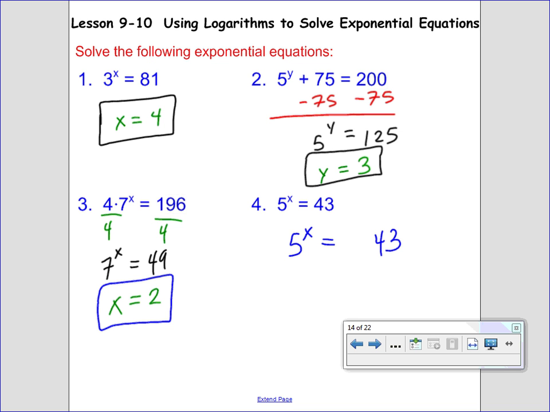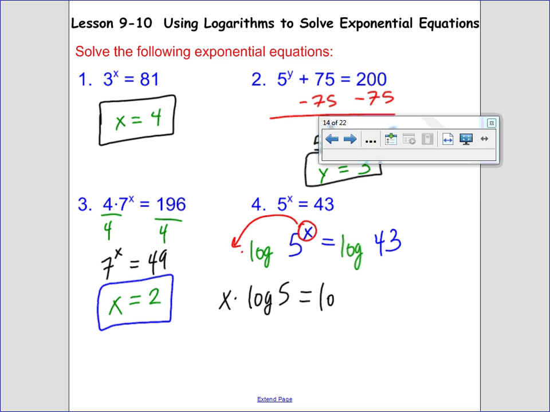So remember the golden rule of solving equations. Whatever I do to one side, I must do to the other side. We're going to purposely take the log of both sides. When I do that, I'm now authorized to use all kinds of logarithmic properties. So if log of 5 to the x equals log of 43, I can now use my log of a power property to take that variable, that x that's trapped up in the exponent, and bring it down as a constant multiplier, the way that we kicked it up on top of my base when we were simplifying as a single logarithmic expression before. We're going to do that log of a power property in reverse. Let's bring down that x in front as a constant multiplier. So this will become x times log of 5 equals log of 43.